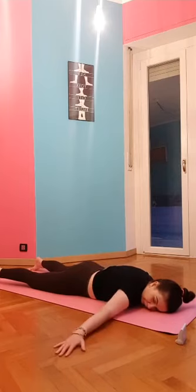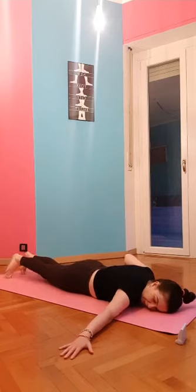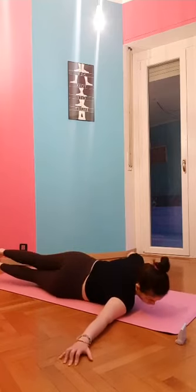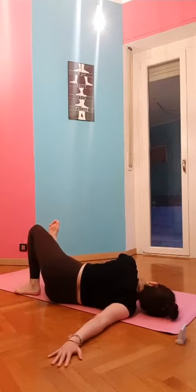Extend your left arm to a T pose. Right hand is under your right shoulder. Legs together. Roll over the left. Use your legs and feet for extra leverage. And enjoy the stretch.